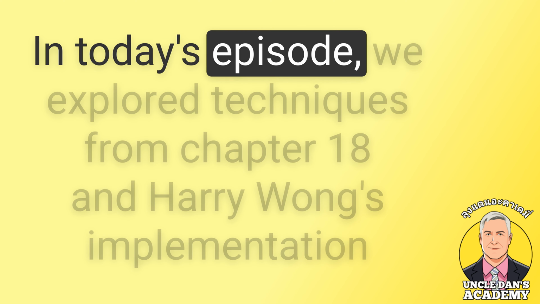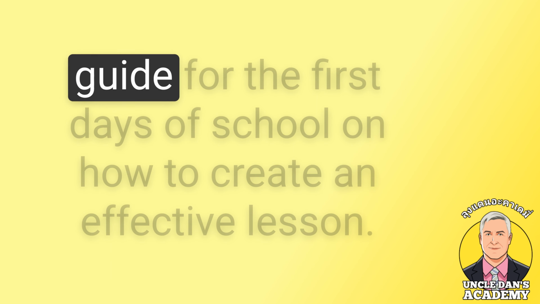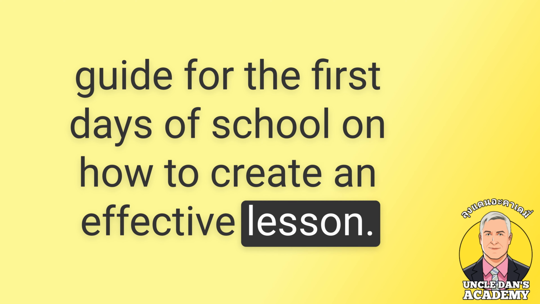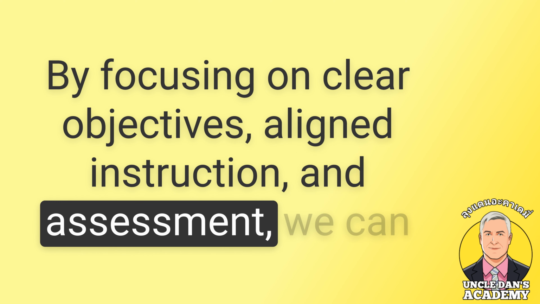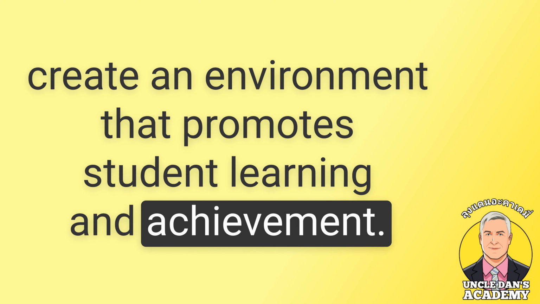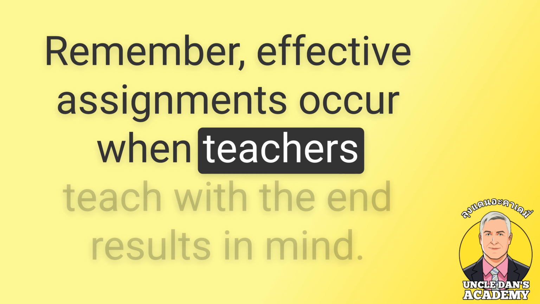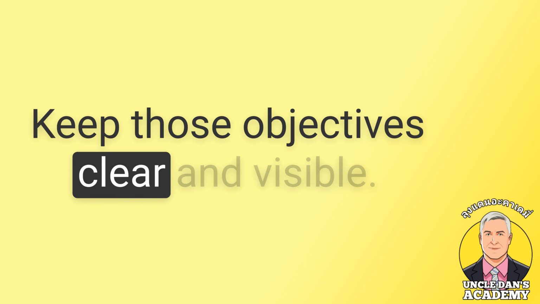In today's episode, we explored techniques from Chapter 18 of Harry Wong's implementation guide for the first days of school on how to create an effective lesson. By focusing on clear objectives, aligned instruction, and assessment, we can create an environment that promotes student learning and achievement. Remember, effective assignments occur when teachers teach with the end results in mind. Keep those objectives clear and visible.